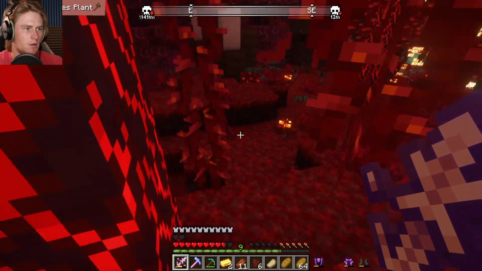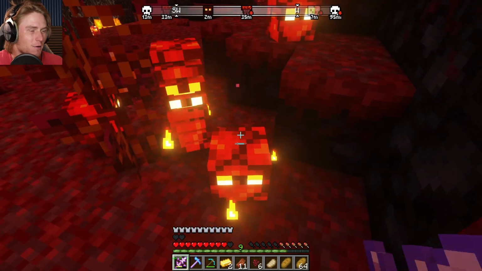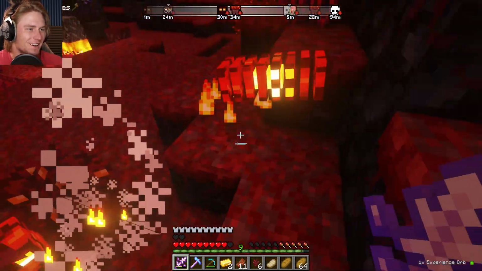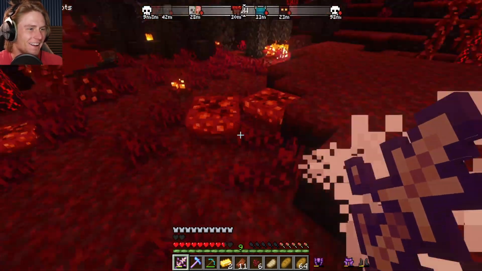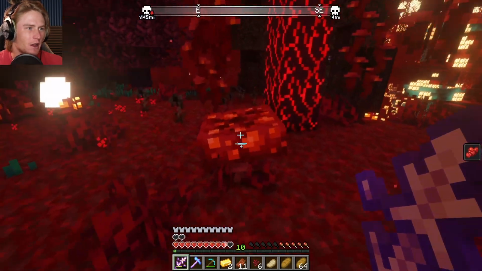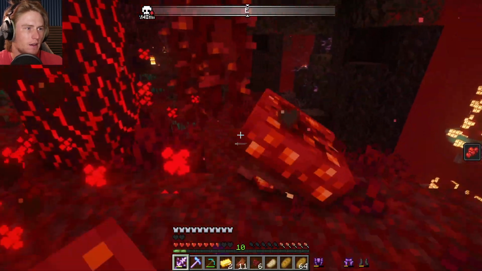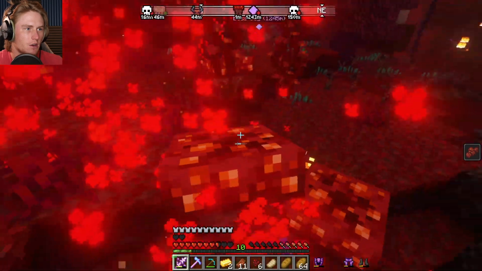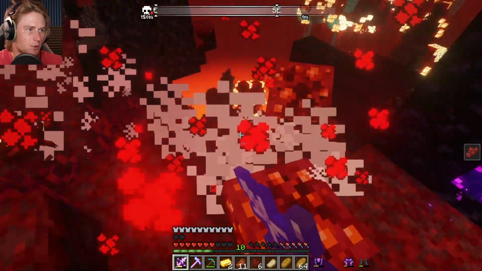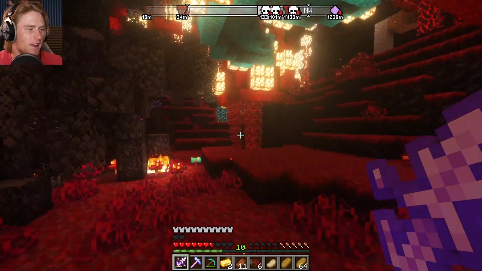Did I get one? No, I didn't. Ow, what the frick, dude? Are you kidding me? I got the magma cube egg. I hit one magma cube. Why? Get out of here. You know what? Be gone. Go away. Why are you guys reproducing like things that reproduce fast? I'm so mad. I got the magma cube egg.